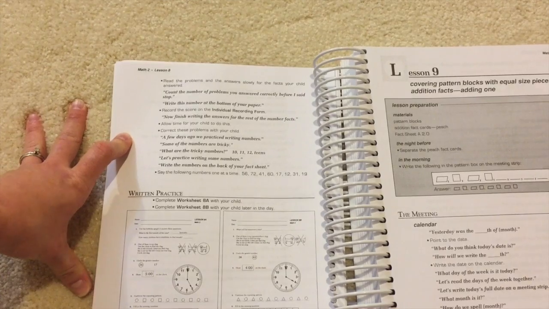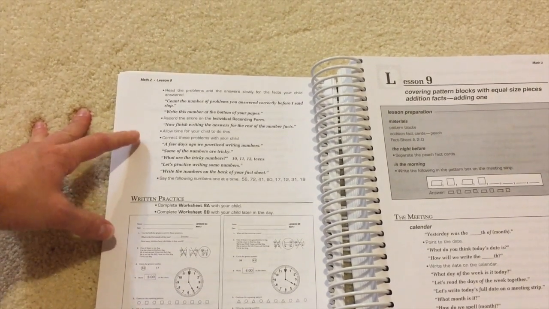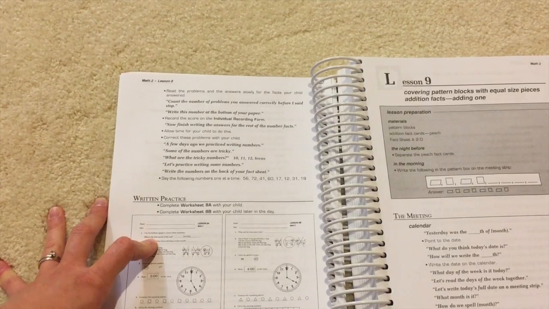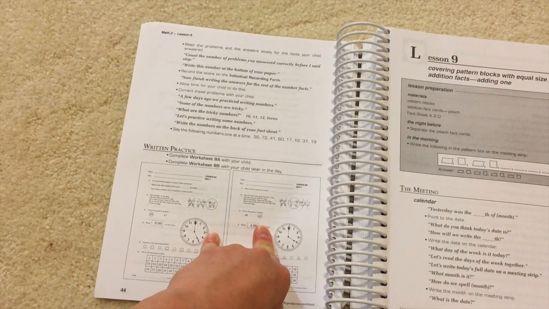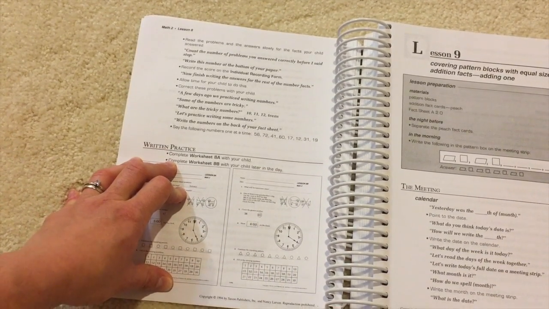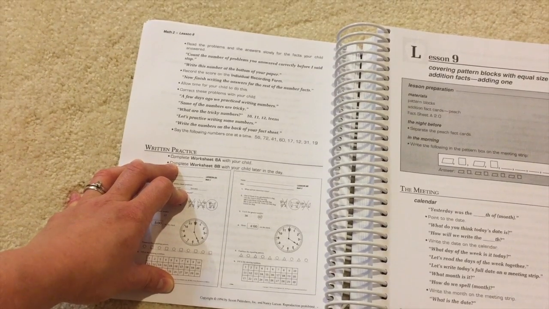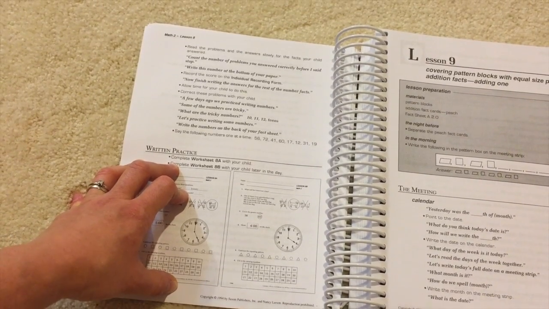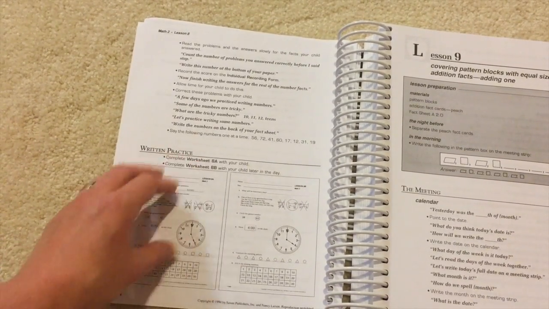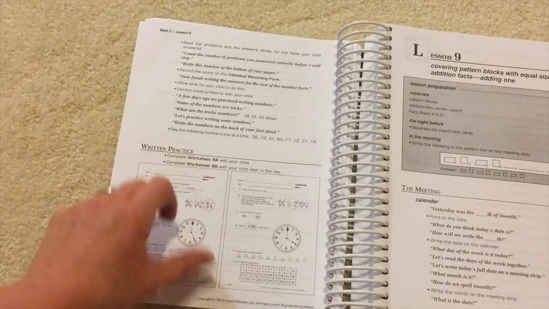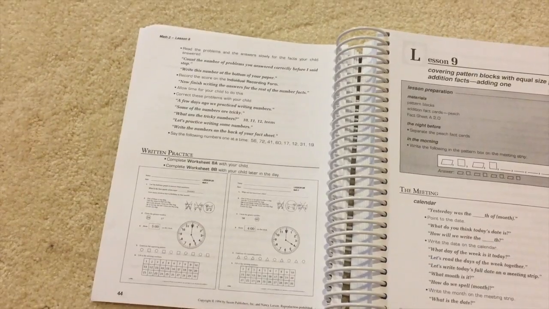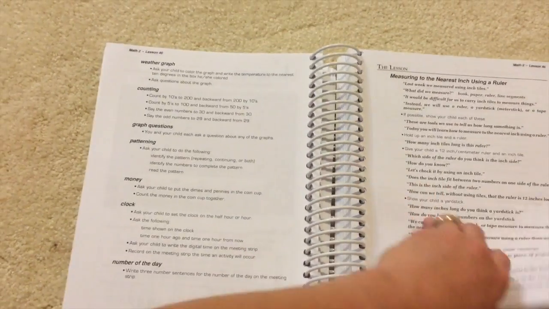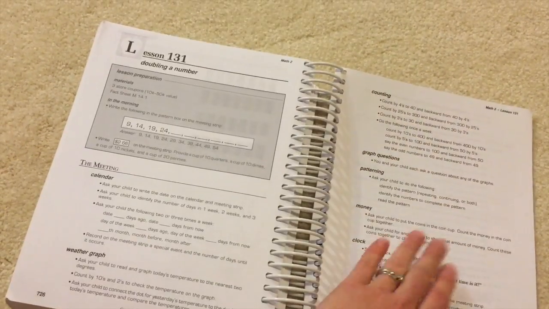So then you go through and you solve all of your fact sheets, you check the fact sheet and see what the score was, see what you need to work on. And then you go through and you have your child complete worksheet, worksheet A and B. And this is just one page, which is what she loves about this particular curriculum. It's not a six sheet lesson or worksheet packet that she needs to get through because there's a lot of pictures and a lot of color all over the pages. She likes the fact that is a single piece of paper front and back, and it's very clearly laid out for her.